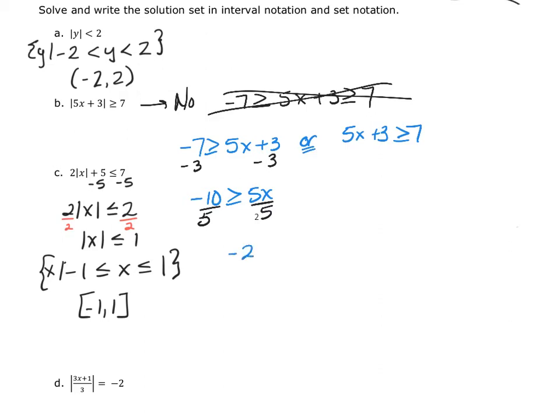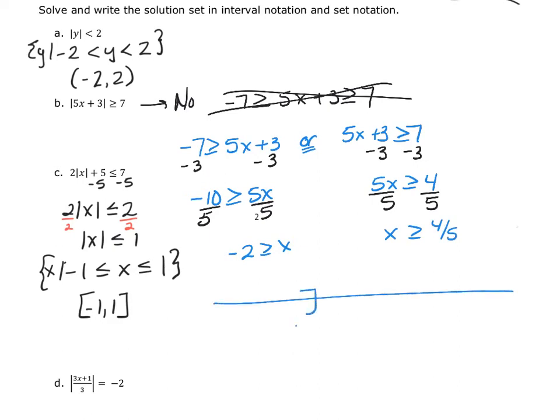So I get -2, x is greater than -2, and then x is less than -2, and then I'm going to go ahead and subtract 3 over here. I'm going to do this one separately. 5x is greater than 4, divide by that positive 5, and x is greater than 4/5. Now, if I was to do a number line, here is -2, and here is 4/5, and that directly relates to these.